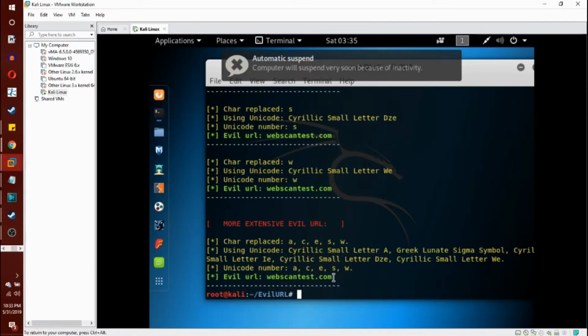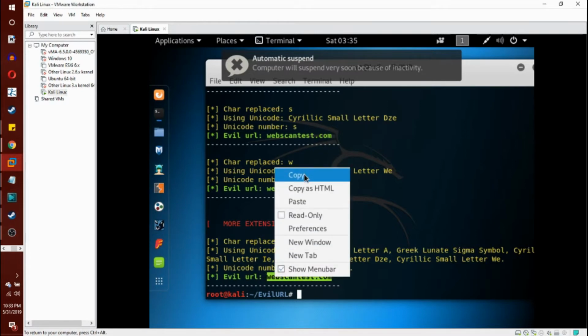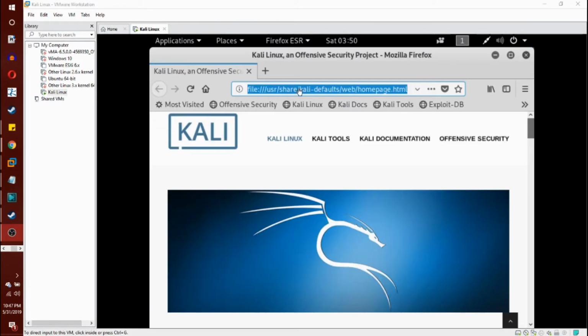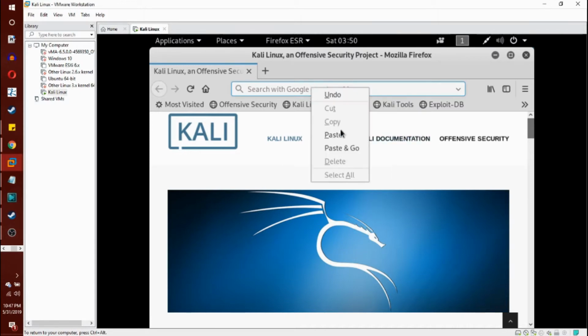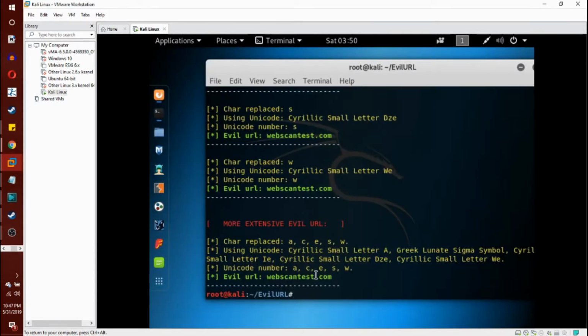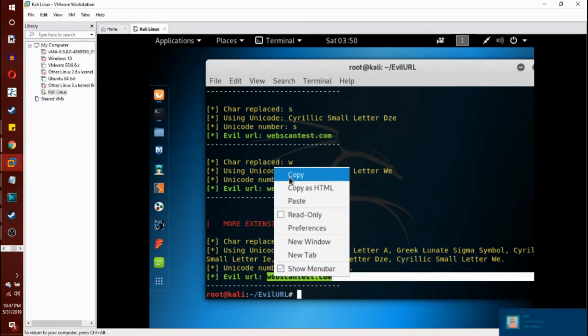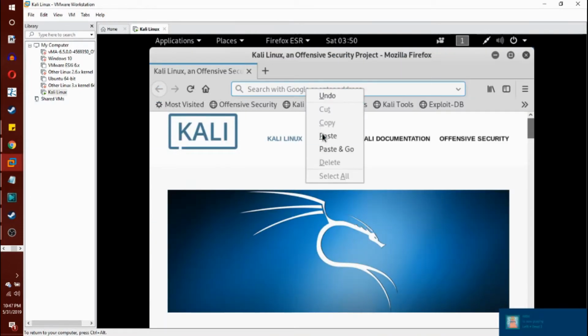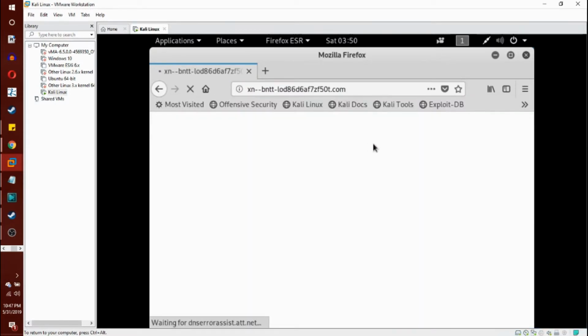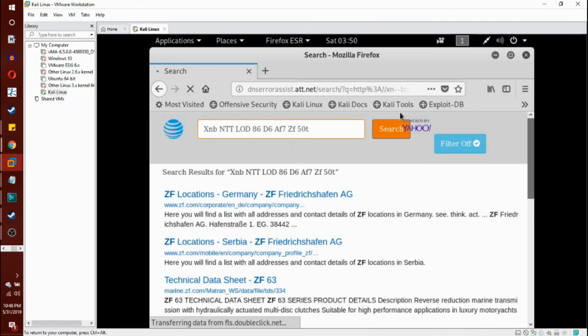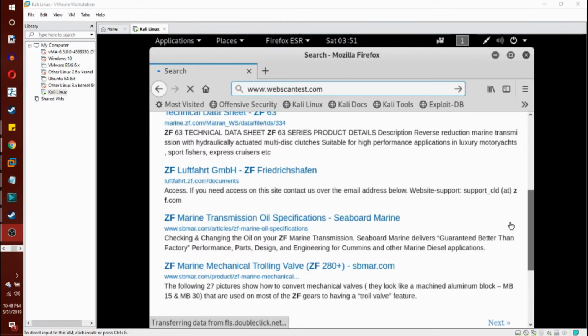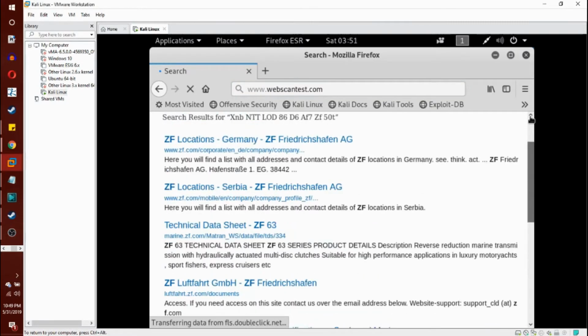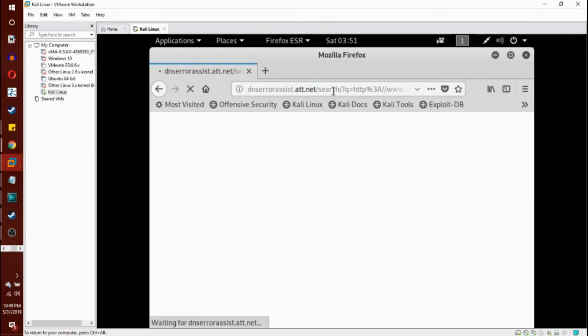When you copy a web scan test or whatever URL you copied, and you paste it up here to the search category on a website with the spoofed URL, it should work. Now, the server is going to usually time out on you, or something like that, like so. It usually just times out. It keeps loading and it keeps loading, but it never actually loads. And you wonder why.